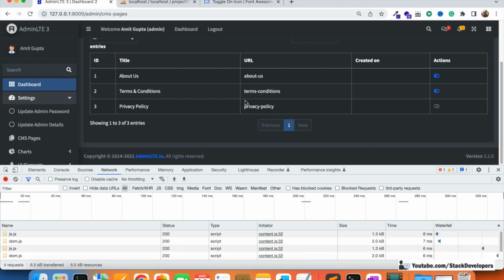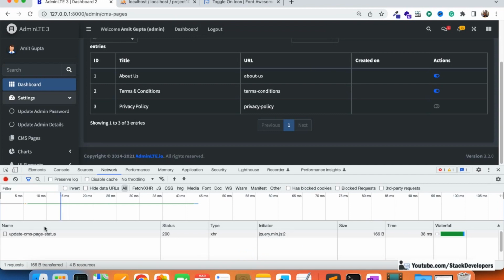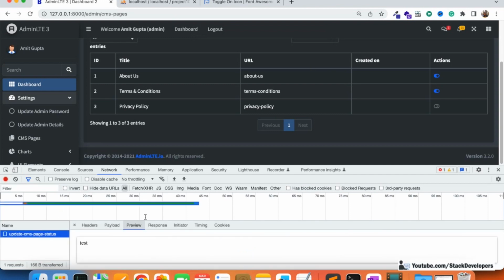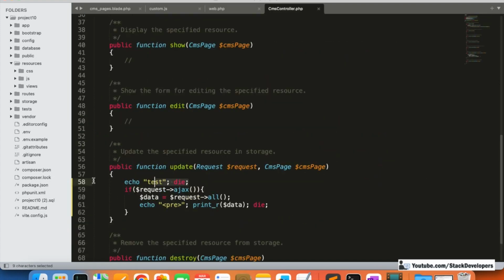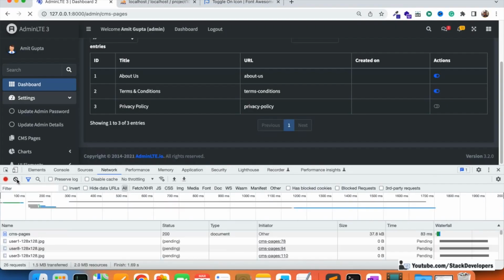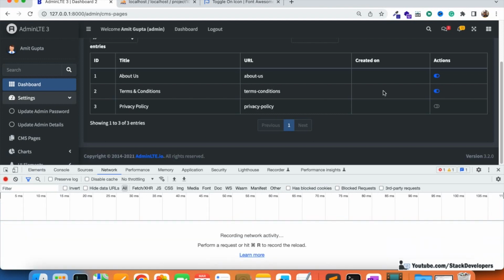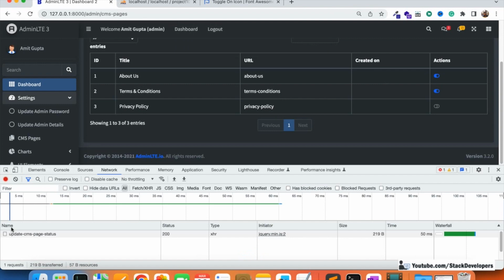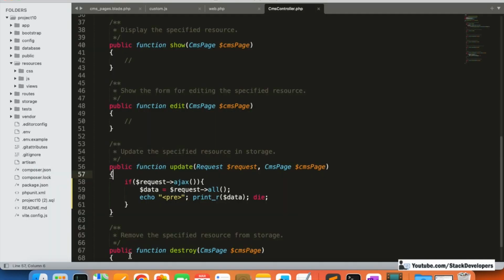Now we will click on this link once again, and this time it is showing the correct result and the test we have given there. So it is showing here the test, that is fine. We're going to remove this one, and I hope that this time it will echo the page id as well as the status. See, both are coming fine in our function, status as well as the page id, so we were able to perform the debugging correctly. Debugging helps us to resolve this issue.